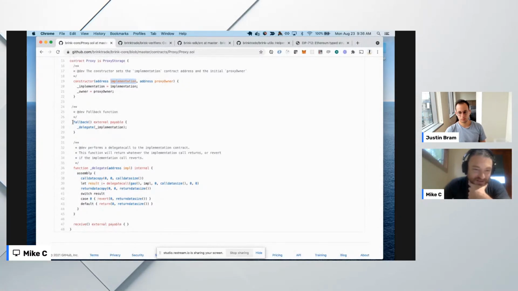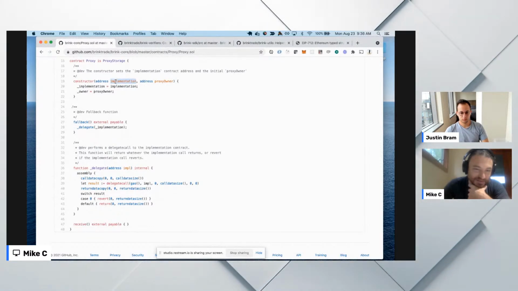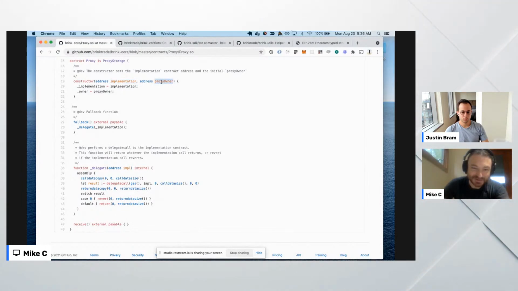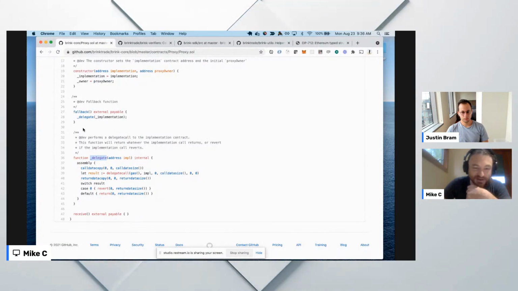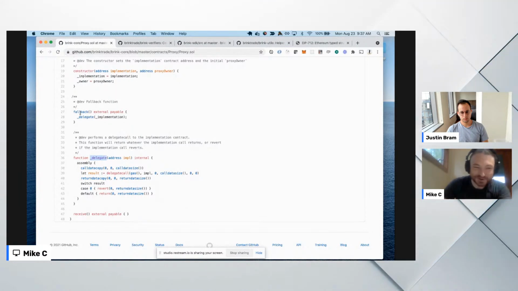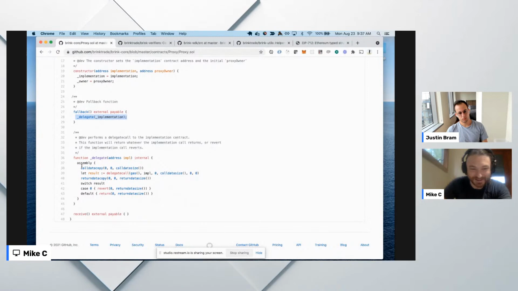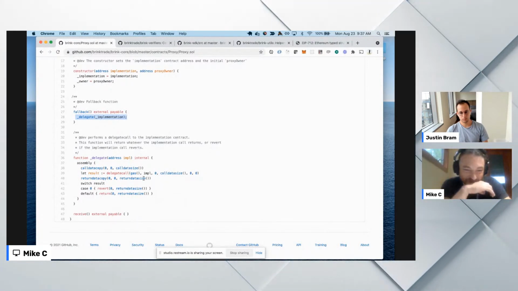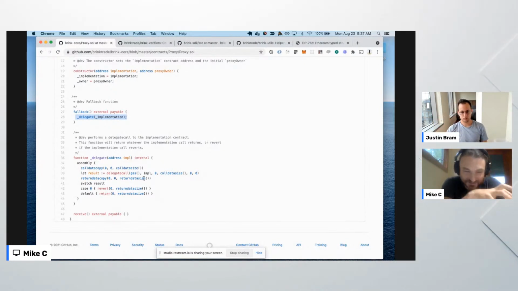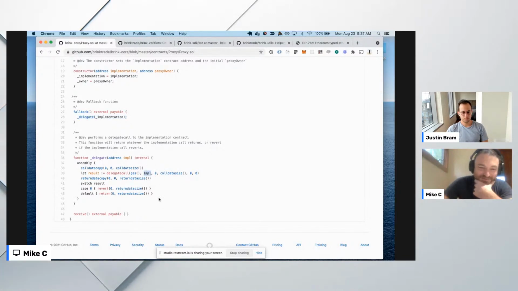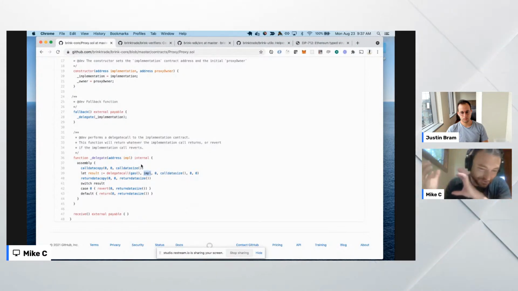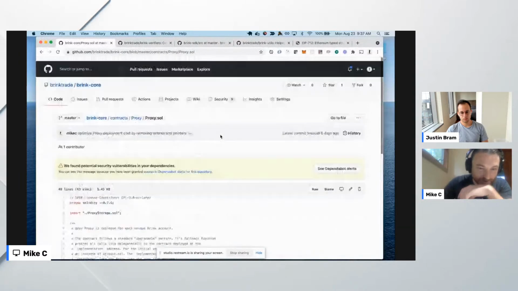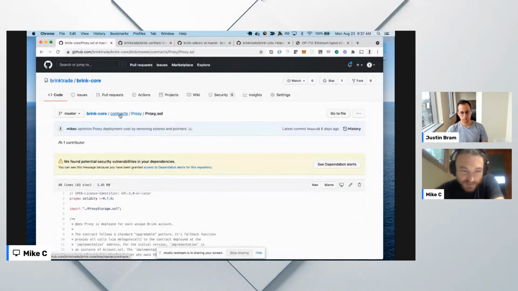So yeah, this just has basically the implementation pointing to the account.sol, the address of you as a proxy owner, and then this fallback to delegate call, which basically just means any function call to this account, no matter what, is going to execute this delegate function. That delegate function will execute within the context of your account, but it's going to use the implementation for its functionality. So it's going to execute on your account state, but it's going to use the logic from the core account.sol. So that's the proxy pattern that we're using, and I think a very common pattern.